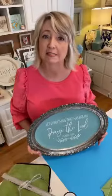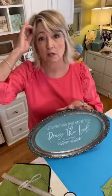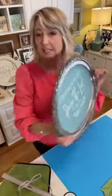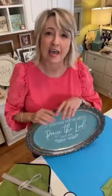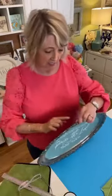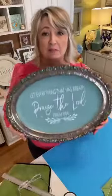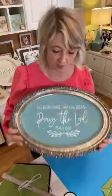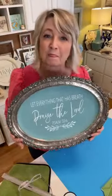All of these can then be seated in plate holders or propped up against a wall. Or I've seen people use really strong glue on the back of these, like E6000, and something like a tab from a Diet Coke can. You glue it to the back and then you can hang it on a nail. There's lots of ways that you can display this, but let everything that has breath praise the Lord. Psalm 150, verse 6. Isn't that pretty?